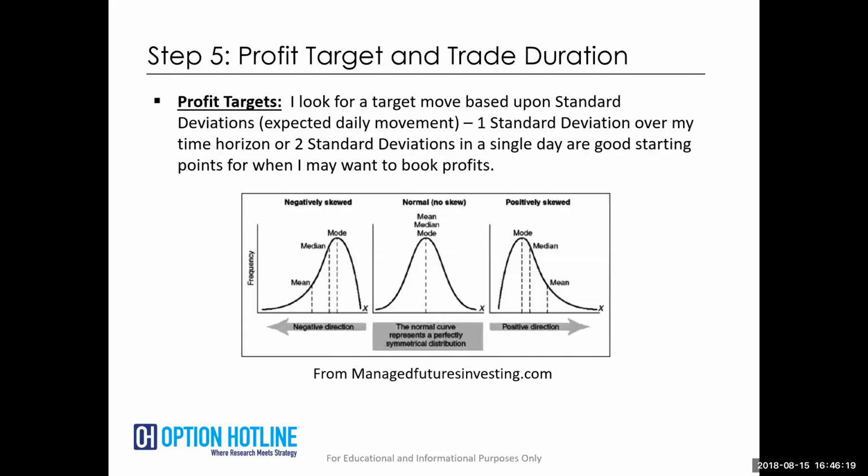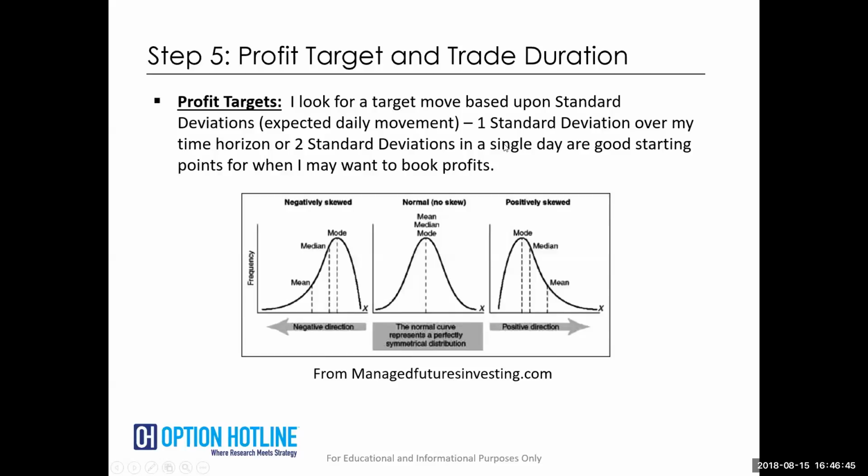It's rare to happen. A 2 standard deviation move is supposed to only happen once in a month. So that's another thing that I tend to look at as a short-term profit target. If I get a move of 2 standard deviations in a day, I'm taking money early more likely, because I've gotten such a good move in my favor that I just like to ring the register there and reset my mentality. But that's beside the point. The initial profit target is set about that 1 standard deviation move over my time horizon.